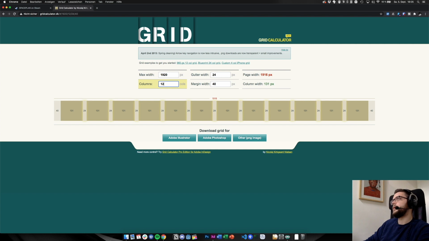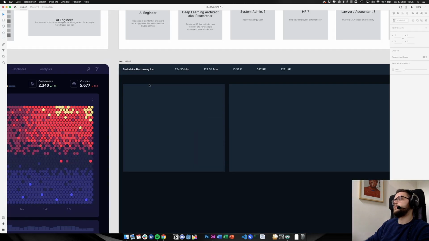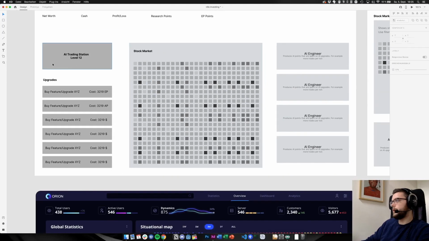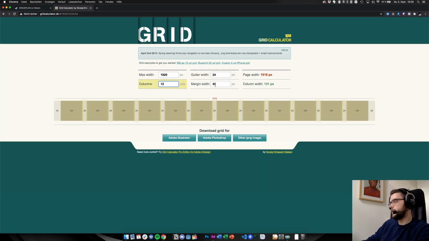Can I make it with 12 columns? 12 columns would mean 1, 2, 3, 4, 5, 6, 7, 8. No, does not work. So 1, 2, 3, 4, 5, 6, 7, 8, 9. So it's 3. Yeah, that would work. 12 could work. So let's see.